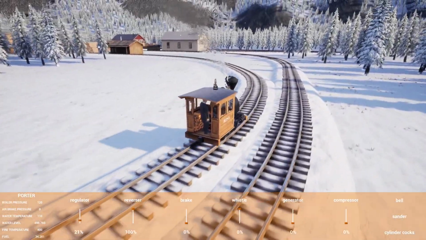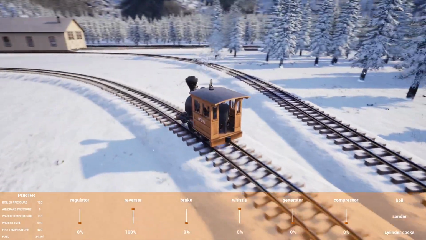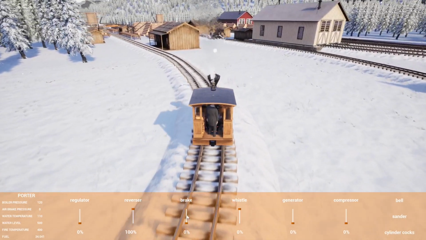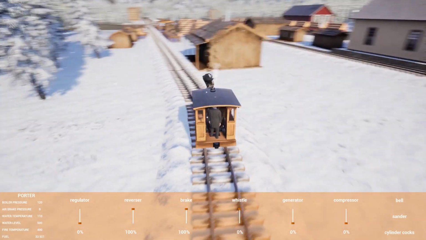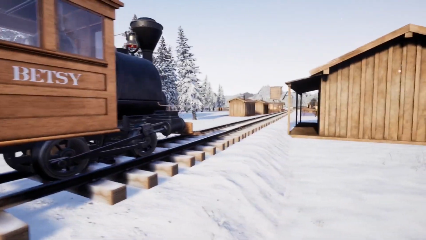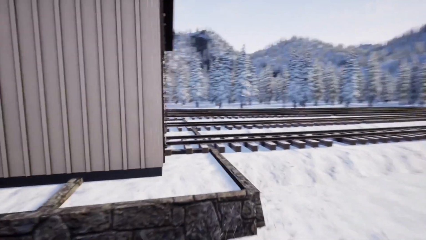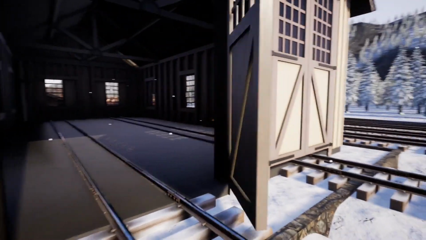But anyway, we are now out at the logging camp. I'm gonna go ahead and cut the regulator here, and I think I'm gonna stop just to check it out, because there's a lot of things going on that I saw on the map here. So we're gonna go ahead and hit the brakes, and I think we're gonna check out to the right over here on foot real quick. So we got some giant garages here, so we can store some engines, which is pretty cool.